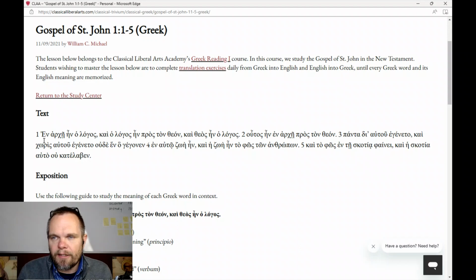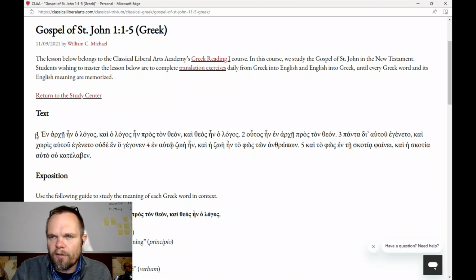And I ask that you pay attention and follow along. I'll mark where I'm at with my cursor so you can follow. But make sure you pay attention to all of the letters in the Greek, all of the marks that identify breathing symbols, accents, and some other points of grammar that I'll comment on as we get started here, because we don't talk about these things in Latin, and so I'd like to use the time and opportunity to make sure this is all clear as we get started in Greek studies. So let's go ahead and get started, and we'll work slowly through this first lesson, and then we'll speed up in future lessons as we go along.